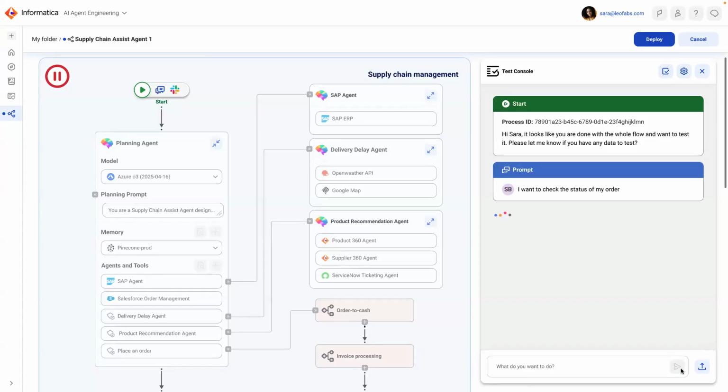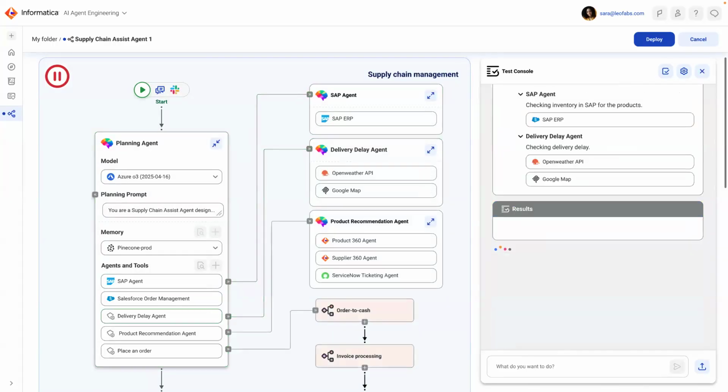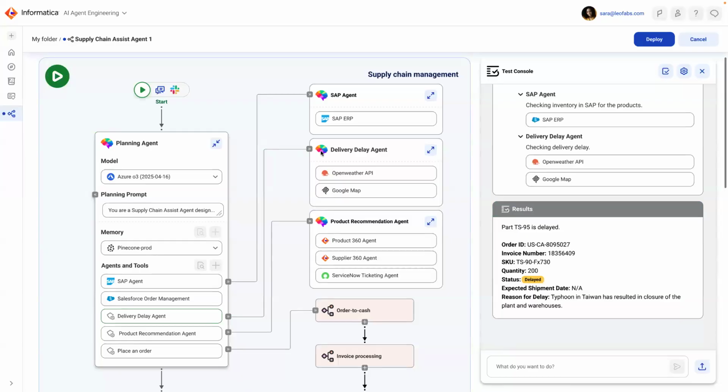I'm going to ask, and as this particular flow is running, you will be able to see what all it called. Like it called the planning agent first, then called the SAP agent and the delivery agent, and gave you a response. And in this case, it tells me that it looked at the order and says the order status is delayed, and it even calls the weather API to understand, okay, in this case there was a typhoon, so that's why that is the likely reason for the delay, right?